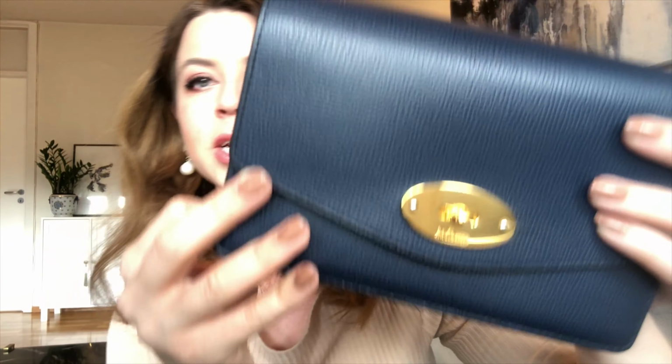Other than that, maybe on the hardware you see some very, very fine scratches, but that's inevitable. And that doesn't really bother me. Even though I like to baby my bags and take good care of them, I also want to use them. And I don't want to be scared of every minor scratch. The hardware is just something that you can't really avoid. So I don't waste any energy on that. My bags don't have to look perfect. I just want to take good care of them. And if something happens, that's too bad, but that's just life. These are items that are made to be used.